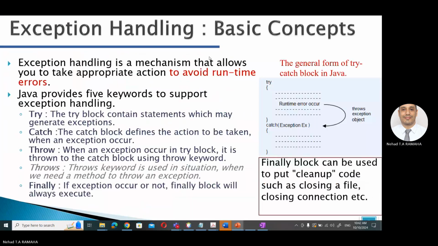So the exception handling, as I mentioned, generally we have two blocks, which is try and catch block, but we could add a third block, which is finally.